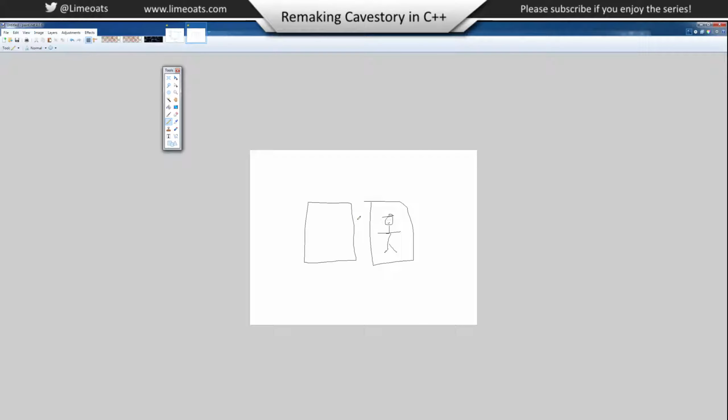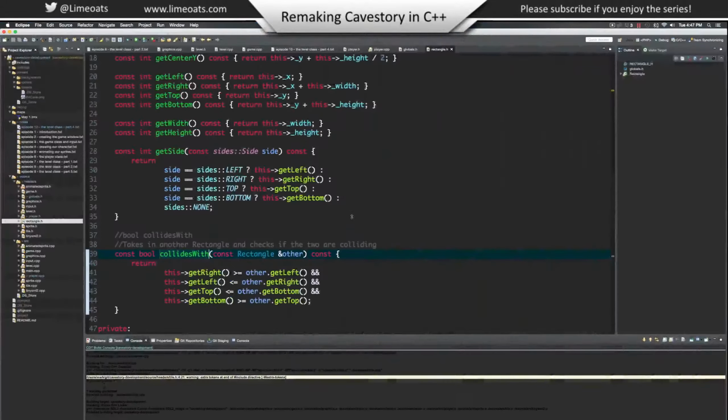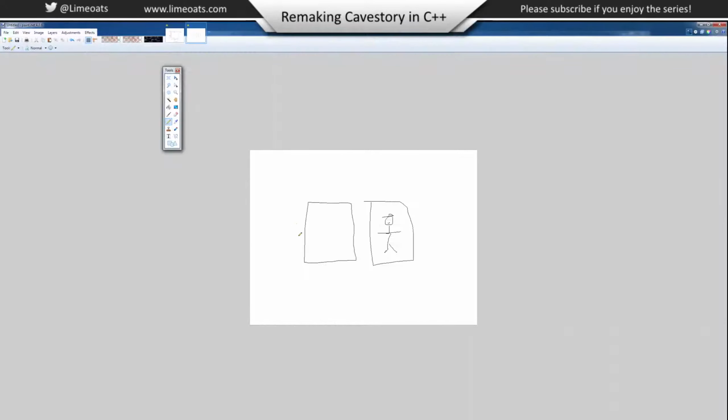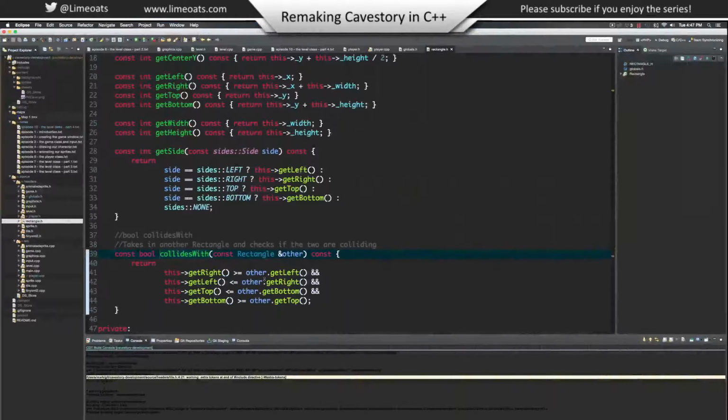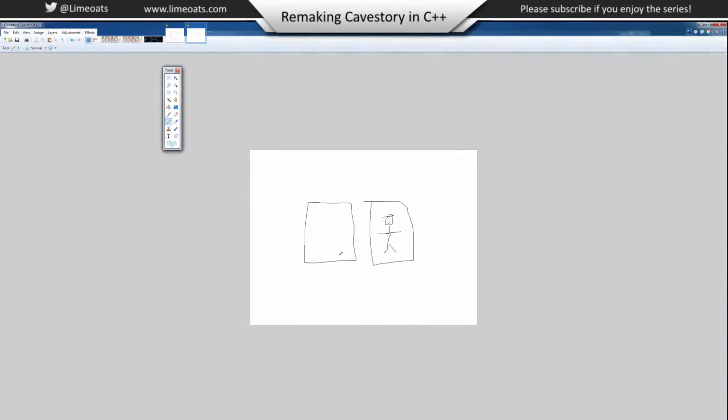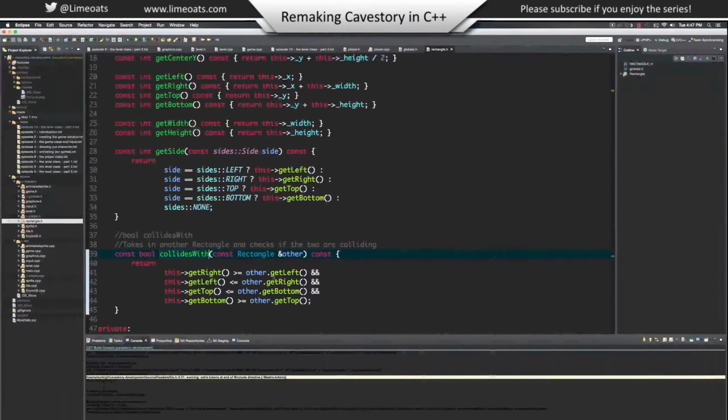They're not colliding, so that means at least one of these is going to fail. My right is greater than its left, which is true. So that first one passes. My left is less than the other one's right. And that's not true. My left side here is greater than this one's right, not less than. So the whole thing fails, and I'm not colliding. So the algorithm works. So that's how we check if two rectangles are colliding with this function.